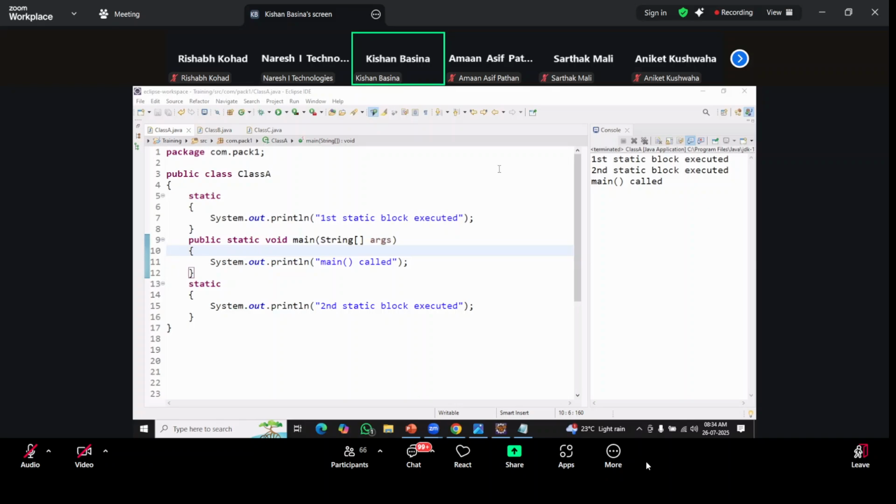Now, tell me one more. I have a small question for you. Actually, I faced this question in one of my interviews, not right now, in my fresher period. The question is very simple. Can we print the hello world statement without using the main method? Yes or no? How?